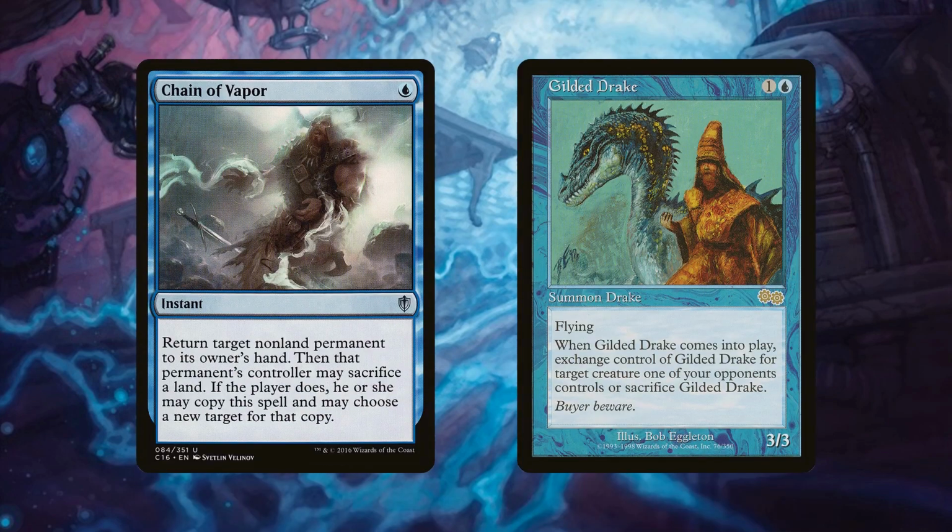Chain of Vapor doesn't permanently deal with the issue, and it has the potential to immediately bite back, but it's 1 CMC, which is huge, and the sole reason to include it. However, in decks that plan to go long or have access to removal that permanently deals with things, it doesn't see as much play. It does have the added benefit of enabling you to build up Storm and mana if you have mana positive permanents.